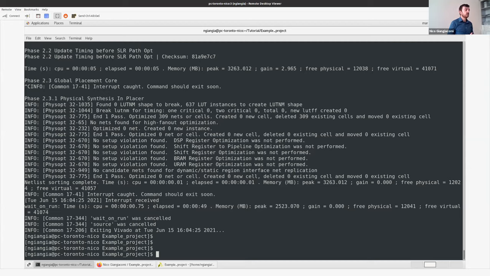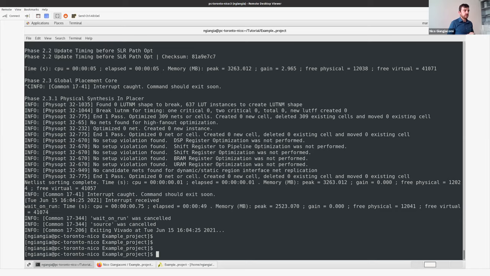But if we work with already existing projects that are big and have tens or hundreds of files and hundreds of properties that were changed in the Vivado GUI, and you don't remember, you want to keep track of all of them, it's kind of a pain to add every single file manually and hold the properties manually. And fortunately, Hog provides you a way to do it automatically.